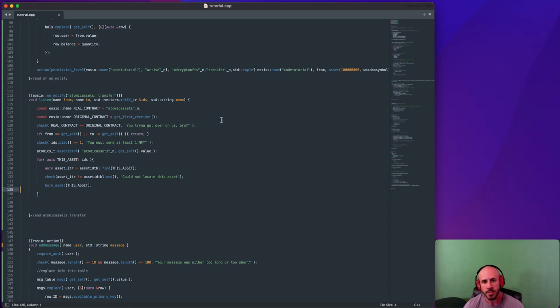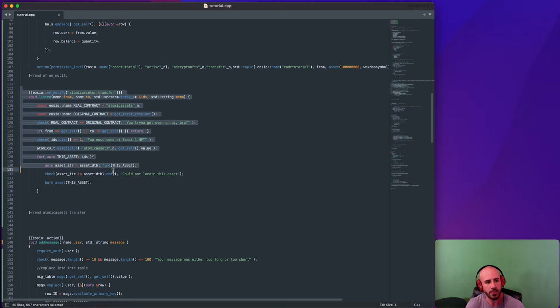All right, now that we're on the topic of CPU, now is also a good time to mention how that works in terms of actually who gets charged for certain transactions. We mentioned earlier that, for example, if we do an on notify and react to something and we store some information in a table, we can't charge RAM to the user for that because we don't have their permission. With CPU, it works a bit different.